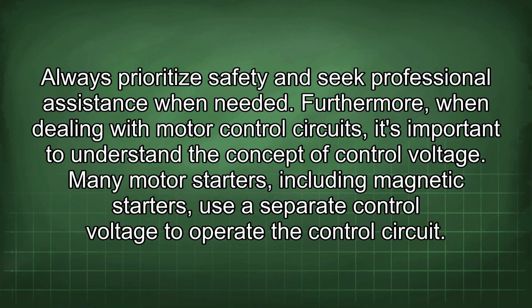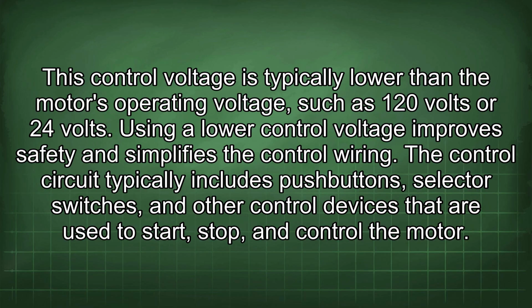Furthermore, when dealing with motor control circuits, it's important to understand the concept of control voltage. Many motor starters, including magnetic starters, use a separate control voltage to operate the control circuit. This control voltage is typically lower than the motor's operating voltage, such as 120 volts or 24 volts. Using a lower control voltage improves safety and simplifies the control wiring.